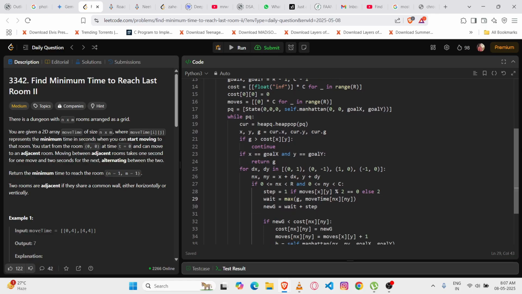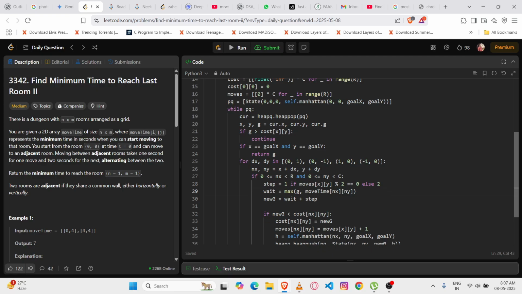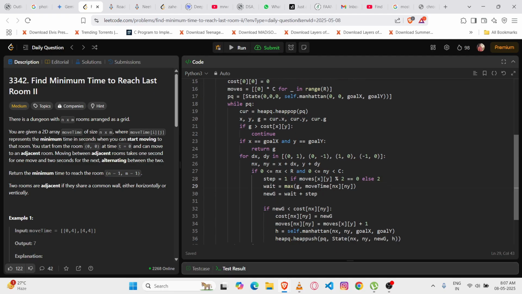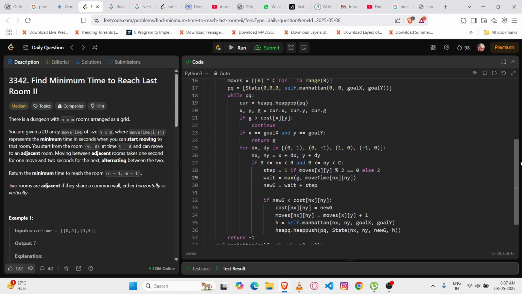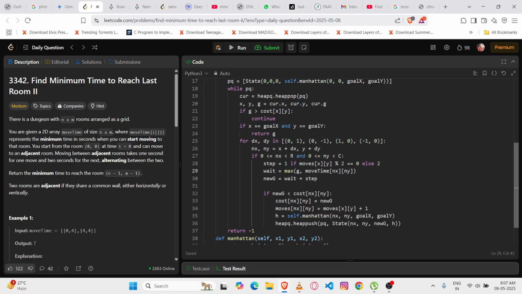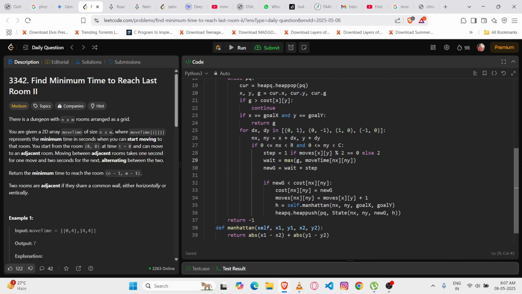Then if our pq exists, we pop from our heap, and we define x, y, g as current of x, y and g. Now we compare, and then the work is done.